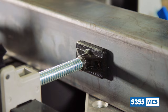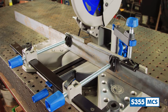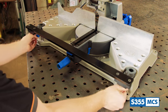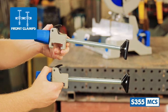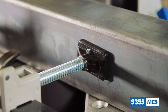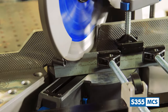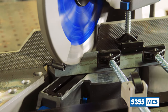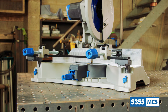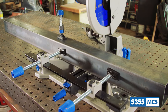A huge upgrade in the design on this saw is the innovative design to ensure safe and effective clamping of all shapes and sizes of metal stock. Housed at the front of the machine, this front clamp bar allows for the metal stock to be clamped anywhere along the full width of the base. Supplied with the saw are two quick-release front clamps. These simply slide onto the clamp bar like so and can be moved along to the desired points to secure your metal. An advantage of the clamp bar is that you can clamp very close to the blade when cutting smaller or short lengths of stock. The height of the bar itself can be raised or lowered in a variety of different height settings to best suit the safe securement of the stock being worked on.